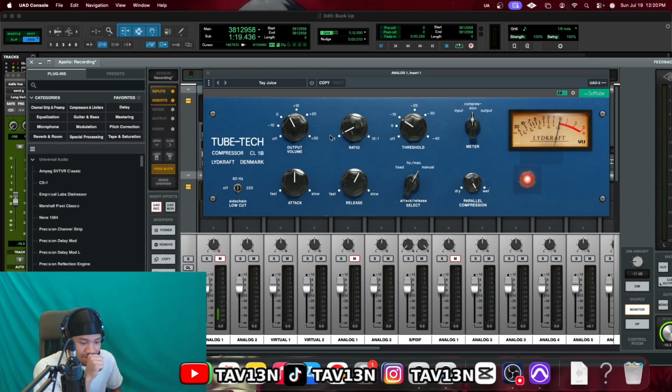Essentially what a compressor is doing is partially reducing the peaks, and the goal overall, you feel me, is to just make the vocal sound consistent. Volume wise. The compressor's main role vocally is to make sure that the entire performance is at the same level. So the lows are matching the higher parts and nothing is out of order.